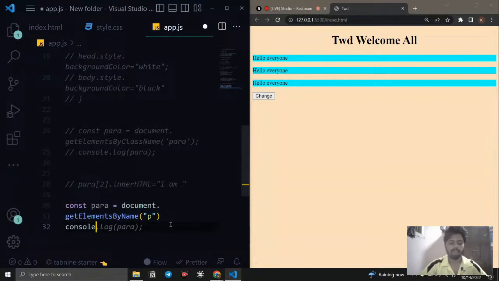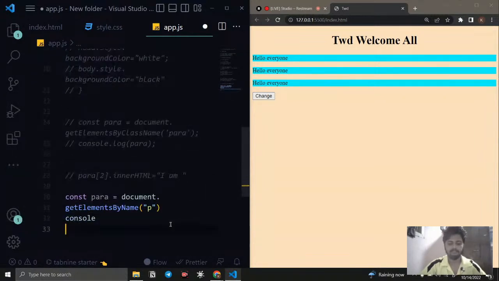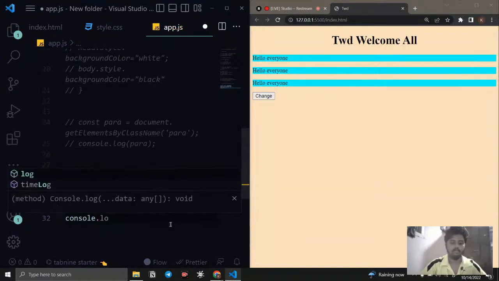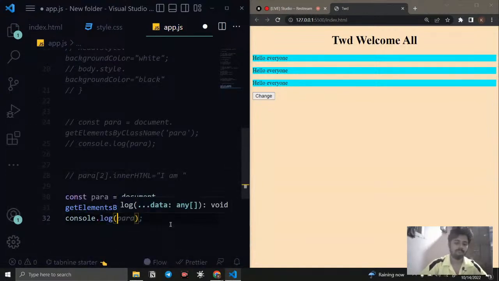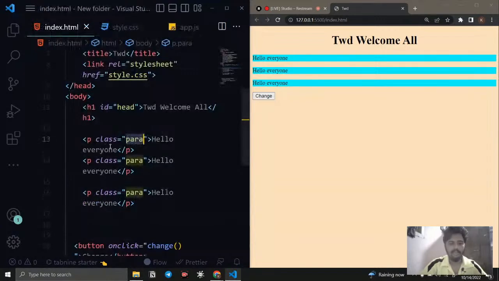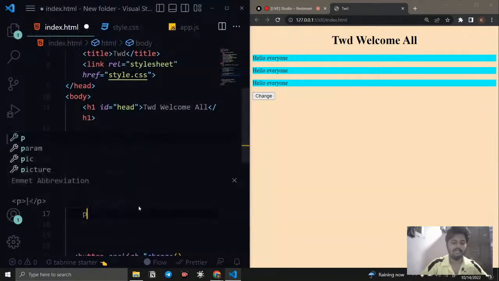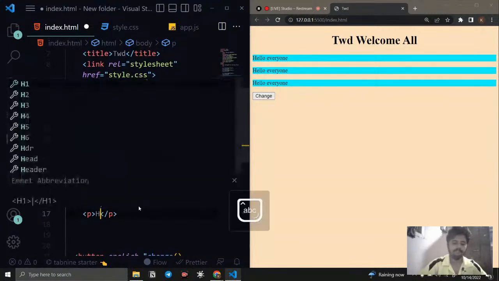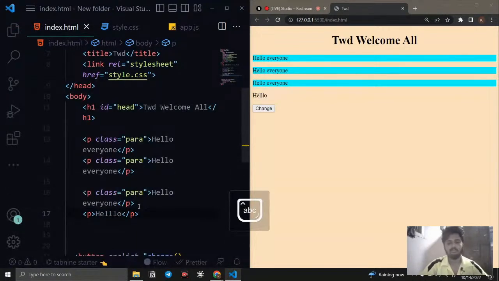Okay, console dot log. For some difference, instead of having the class, I am just going to create a paragraph tag without classes. So here I just say hello, like this. You can see the style is also not applied.